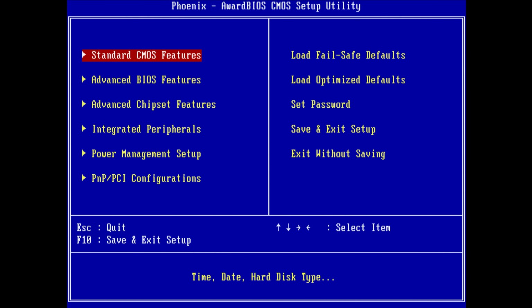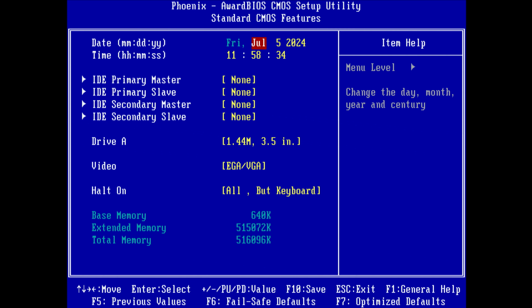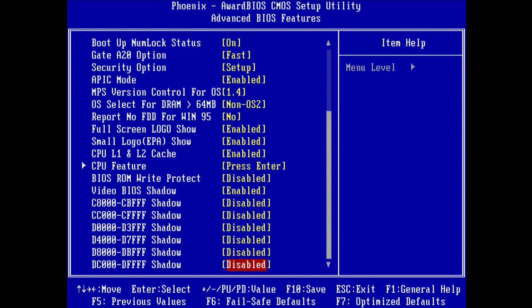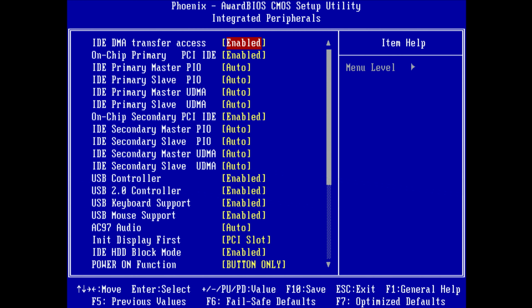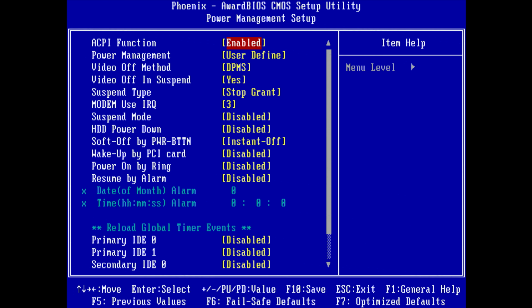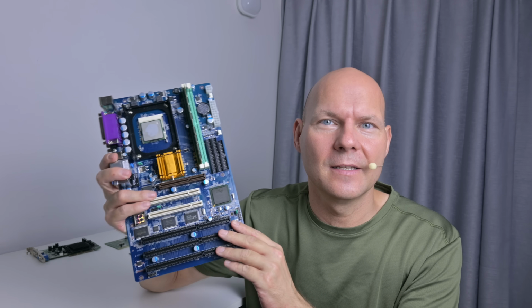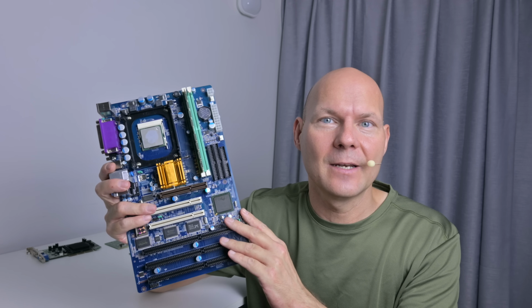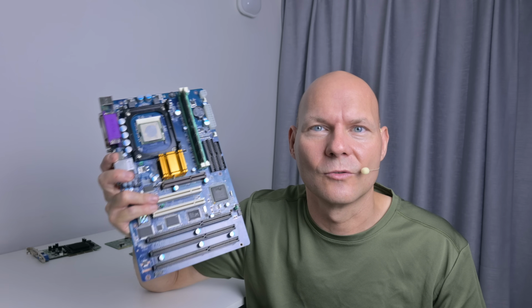Here we are in the BIOS. The chip has a date from 2022, Award BIOS, and we have plenty of options to play around with. As always, I like to disable resources that I'm not using, for example, the USB ports as well as the serial and parallel ports. For this project, I'm using PS2 input devices. I will be testing 3 operating systems in this video. We're going to start with Windows XP, then we're going to transition to Windows 98, and finally MS-DOS, because, well, I see this mainboard being very suitable for a multi-operating system retro PC.